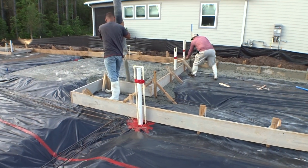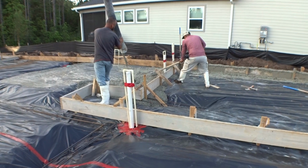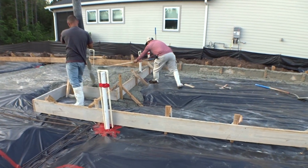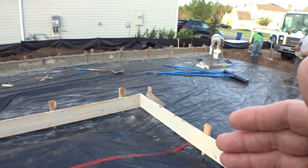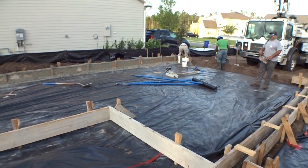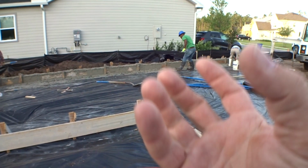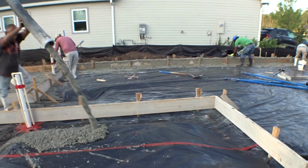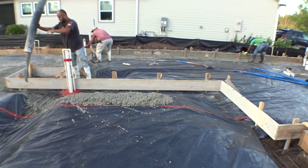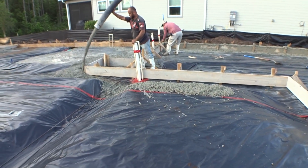So they'll do that, and then they start back doing the field, if you will. And they'll start at the back of the house generally and work their way forward. So they're filling it in. They'll start troweling it. See, he's already starting to trowel it over there. They'll start tamping it down. They also have a little mixer, if you will. They'll stick that in there sometimes to make sure there's no air, because what they want is all the water to rise to the top, all the cream to rise to the top, so that sets that concrete hard.